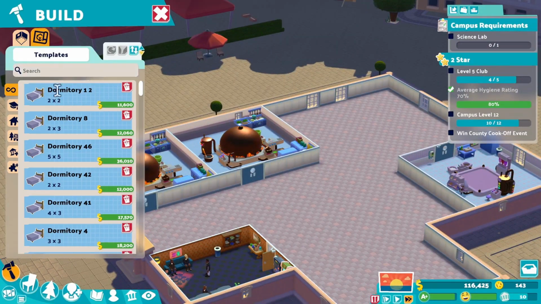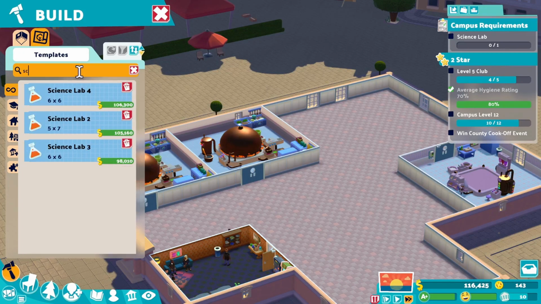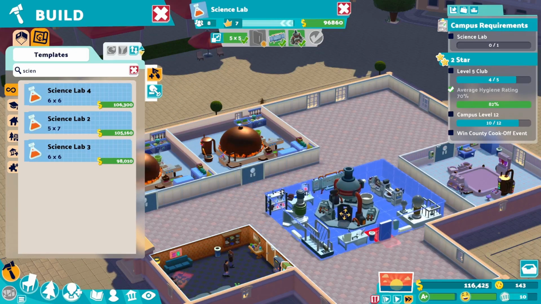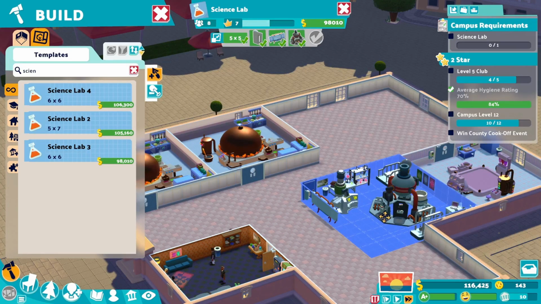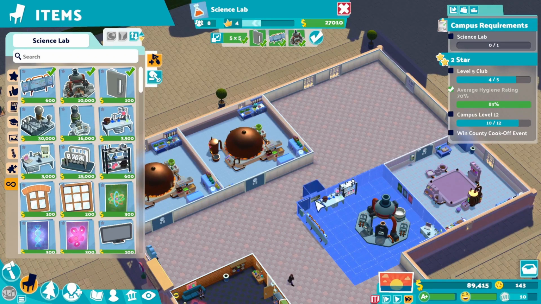Now, I built a pretty good science lab, but I am running short on funds. So if I come over here and I say science lab... I don't even remember which one it was that I made. I think this one was... No, that's not the one I made. That's not the one I made either. That's the one that I made. I could do this one, but I don't know if I necessarily need all of this stuff. So what I'm leaning towards is just take out all the extra. And I know I can always put it back if I need to.